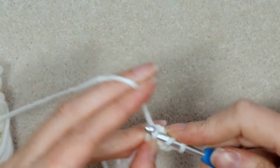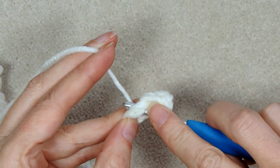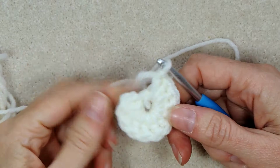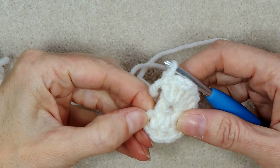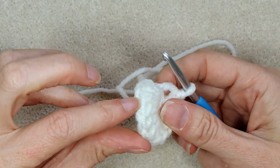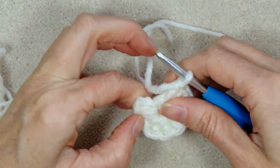Wrap your yarn, go into the ring, grab your yarn and bring it back, wrap your yarn, take off 2, wrap your yarn and take off 2. So keep going all the way around until you have your 12 double crochet. So I have my 12 double crochet. Remember to count your chain, and to count your stitches, you count your chain and then you can just wiggle your finger in between these stitches, and that's how you can count to make sure you have 12. Of course, you can also count these V's on the outer edge if they're easier to see. Sometimes they're not for me, so I just wiggle my finger in and just count like a blind person, like Braille.